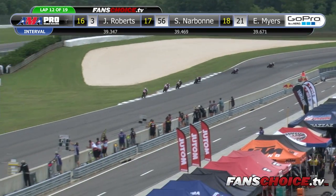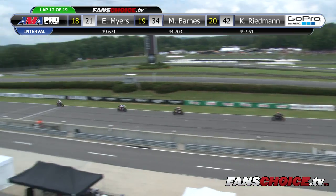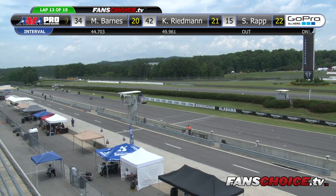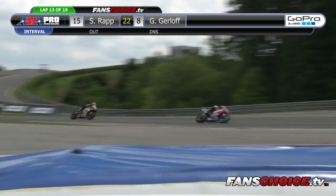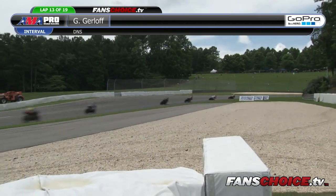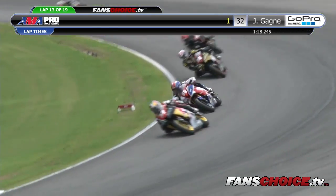Oh, yeah. I mean, it just takes one little slip up when these guys are that close in time, and you see a half a second appear instantly. But JD's done a great job now. He's getting closer and closer. Just hopefully he can get up in there and start battling with these guys. But really, there's no battling going on right now. It's just riding it out.